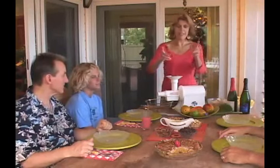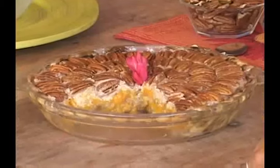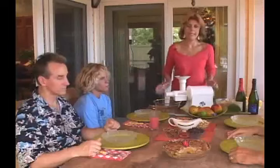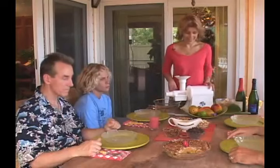So those are the toppings, and then this is the pie that we made, the raw food pie, which is mango, bananas, and a pecan cream with dates in it. Now you can see we've already dove into that because we all couldn't wait.